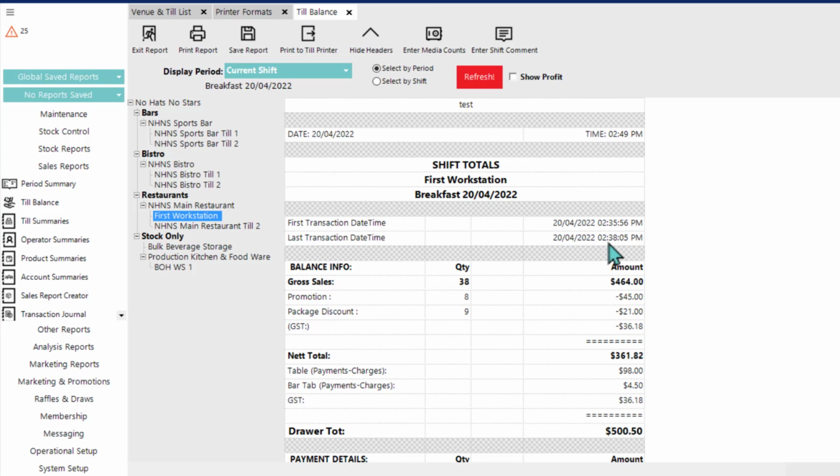And the final transaction, you can see this was a couple minutes that I spent here, not very long at all, entering some phony sales, and the last transaction was entered at 2:38 p.m.